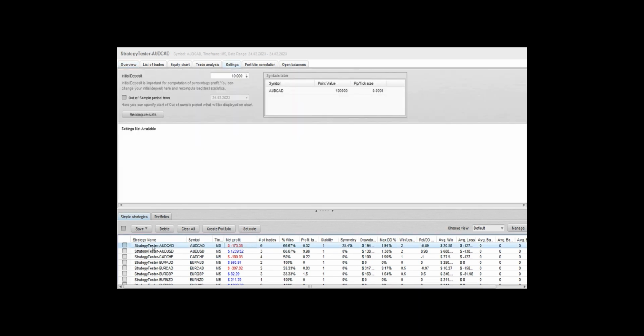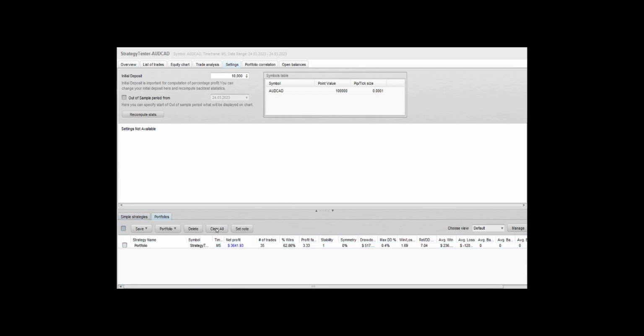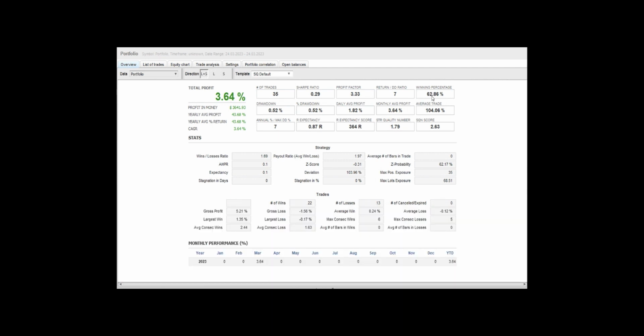After loading all the trades, we realized that the settings were based on 10,000, but our account is 100,000. So, we needed to adjust the settings to create a portfolio based on 100,000. After recomputing the results, we found that the maximum drawdown on the combined portfolio was 0.52%, which is acceptable. The profit for the day was 3.64%, which is excellent for prop firms. We had a winning percentage of 62% of the trades and a profit factor above 3, which is excellent.